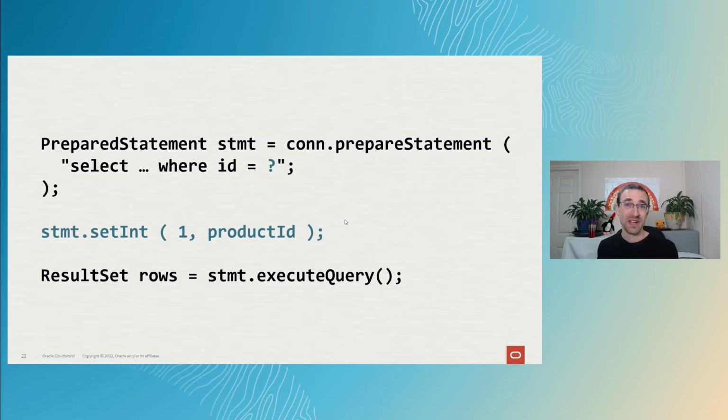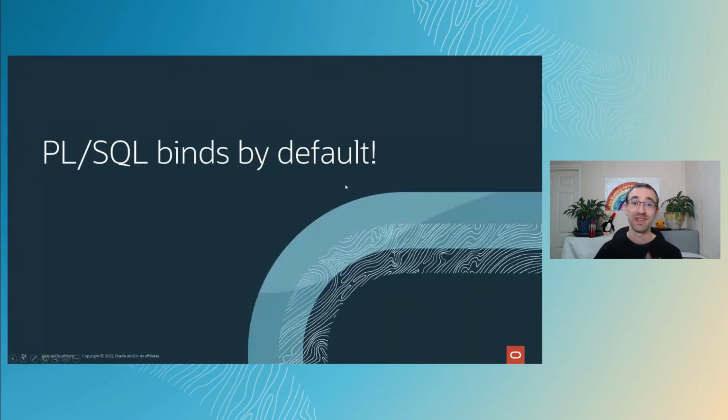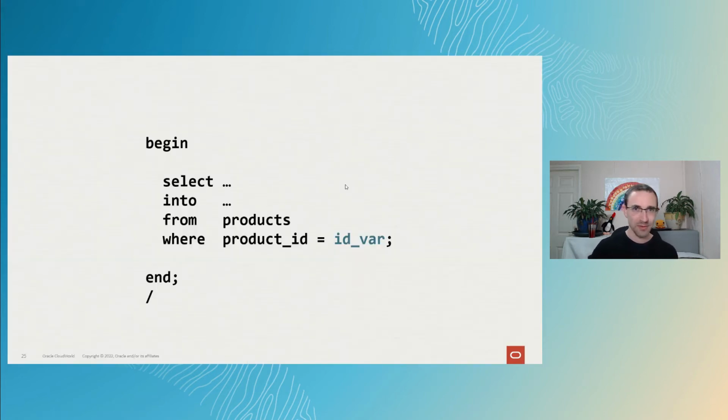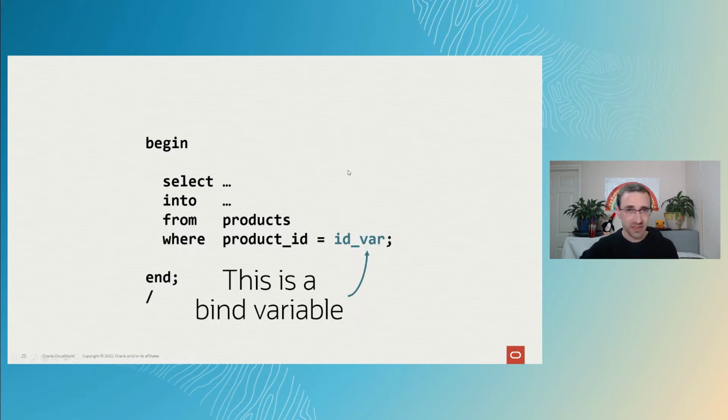So key thing here is be aware you absolutely need to do this. And this is the case for pretty much all programming languages. The safe, secure, fast way to write SQL is more code than the unsafe, slow way to write code. However, there is at least one language that flips this on its head, and that is PL/SQL. The easy, obvious way to write statements in PL/SQL, so static SQL, binds by default. So if you've got any variables or parameters that you use in your query, they are bind variables. You don't have to do anything special. The database will handle that. You can write unsafe SQL in PL/SQL, but you kind of have to go out of your way to do it. So there's good reason to think and consider, how can we keep our data safe? Key thing here is make sure you use bind variables to keep your data safe and improve query performance.